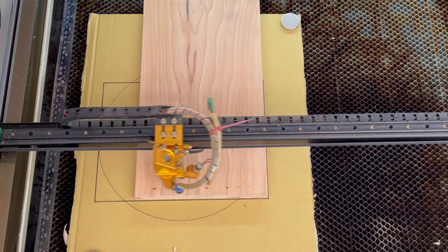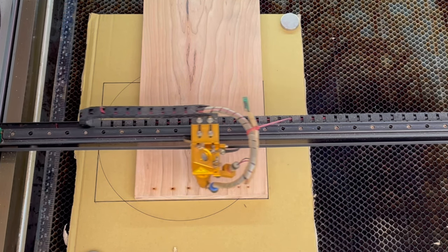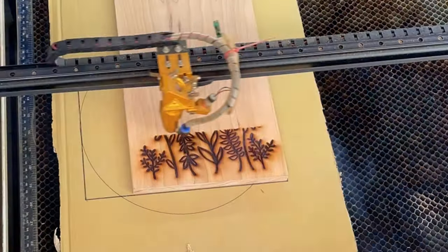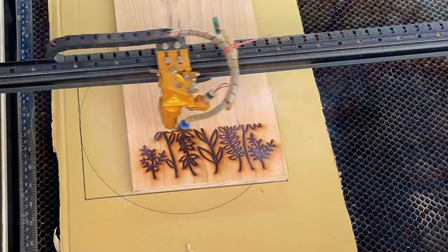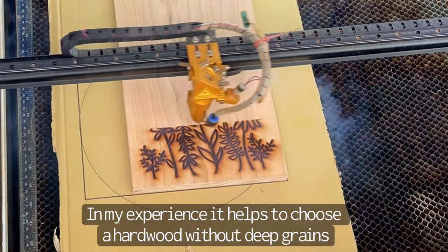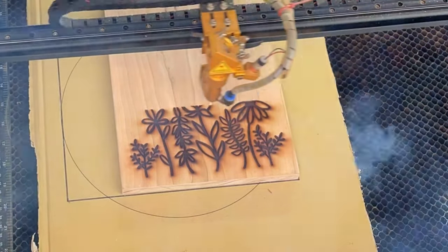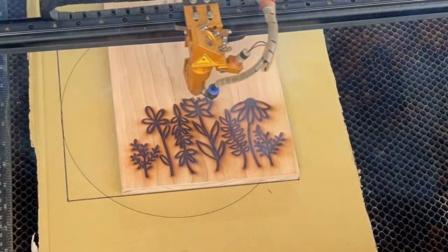I want to show you in real time how slow my laser is moving in order to get the engrave deep enough to pour the epoxy into. The full engrave took my machine about 20 minutes in total and the design itself is about four by seven inches. I don't recommend using any type of soft wood because the resin can absorb right into it. Additionally, I don't recommend very grainy woods because those grains can suck up your tinted resin and that color can be hard to remove.